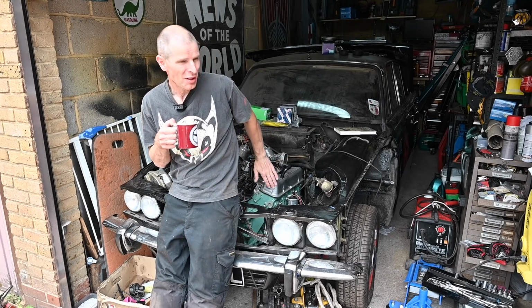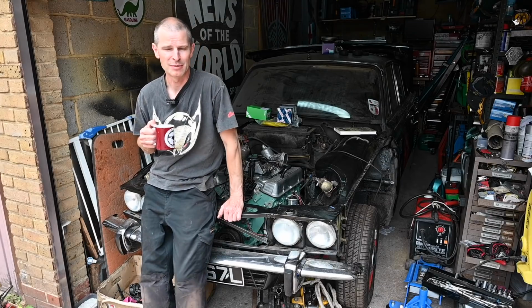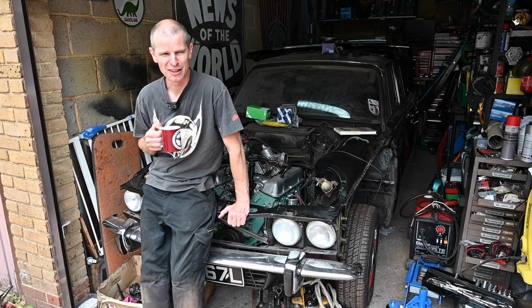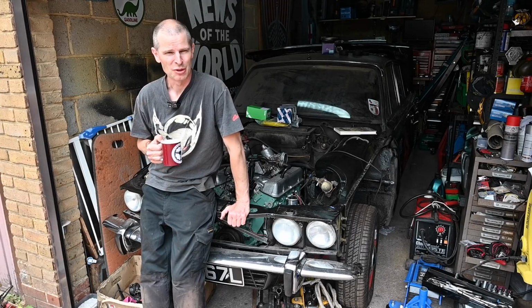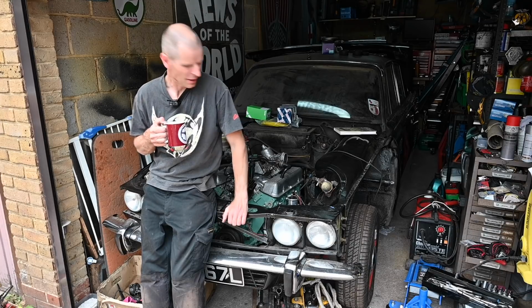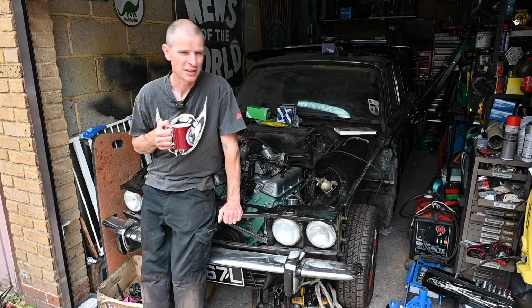This engine is going to run so soon. I've nearly got absolutely everything, well, almost everything, to make it, in theory, work. I'm a bit worried it's going to start up and launch itself and I'll be looking like a right idiot here, a broke idiot as well, having spent a fortune on building a dead engine. But I don't see why that would happen. I think it should all be okay. It's just a matter of, well, fingers crossed, making it go.